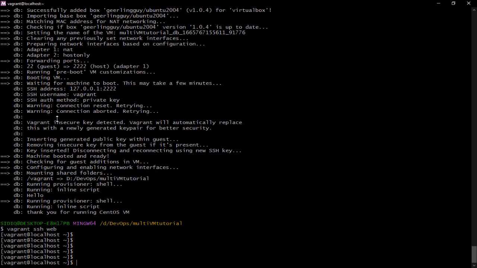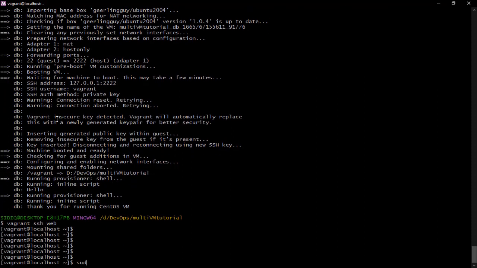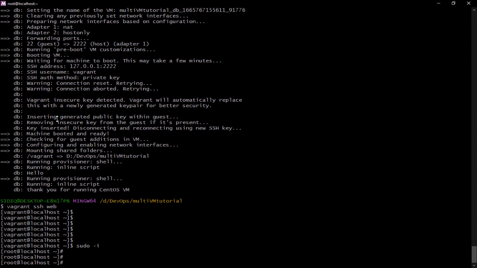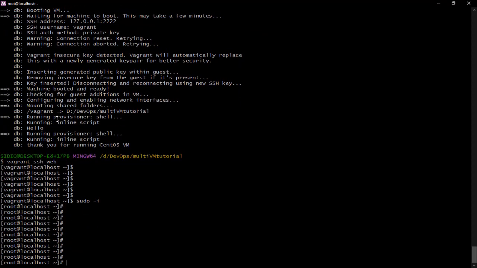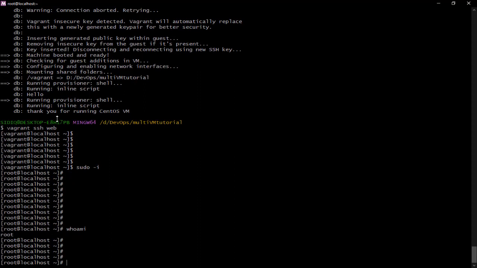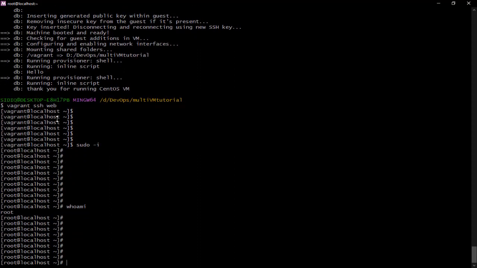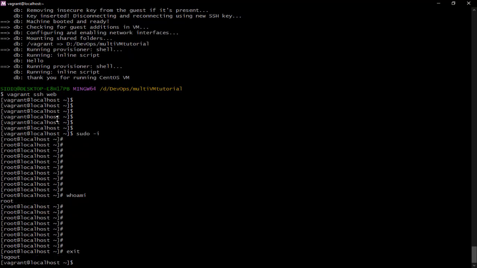It's as simple as that. I'm just going to switch to the root user. All right, you can just run whoami. You are root. That's one of the basic things. Let me just log out now and then sign into the second machine.